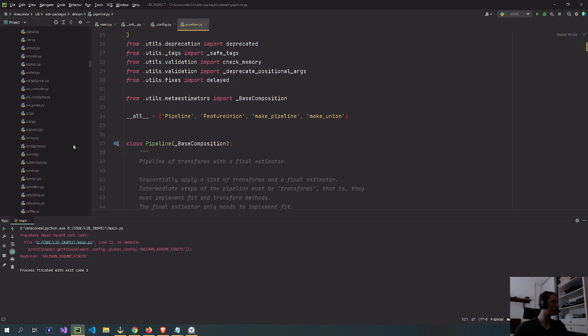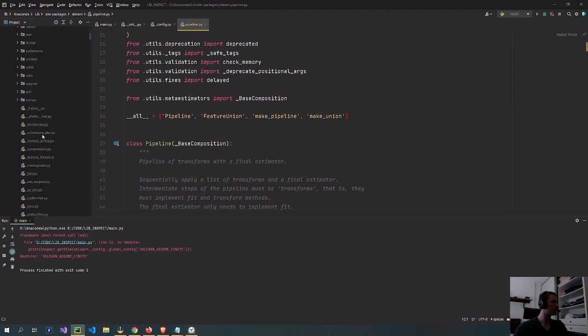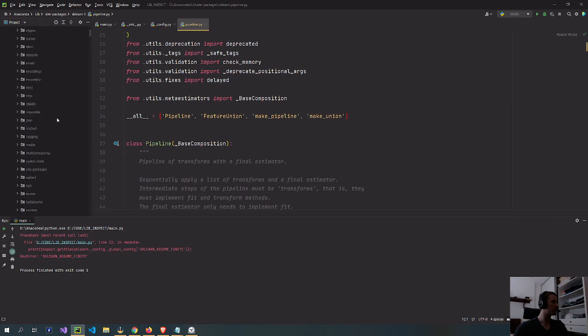Whereas if I'm in the folder maths, and in the folder maths I have a file called theorem, and I want theorem to call the file point.strings, which is one directory up, then I need to say from dot dot, which means go one folder up from where I am, look for a file called point.strings.py, and then import point from there. So I hope that's clear.